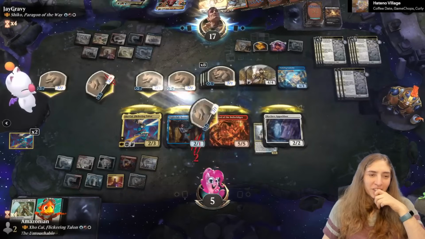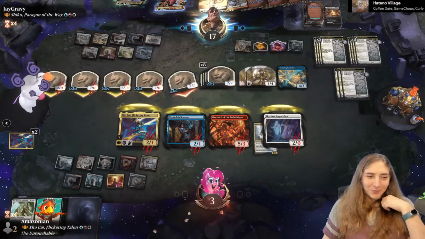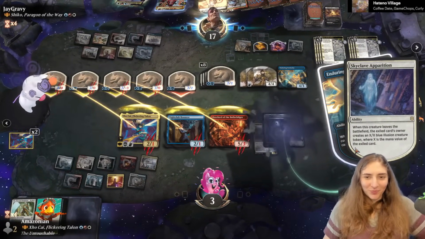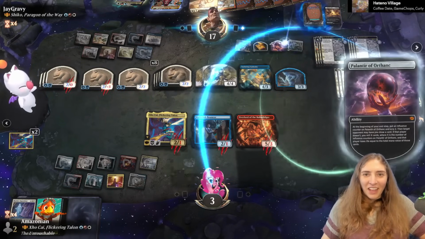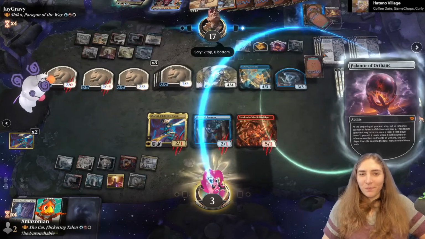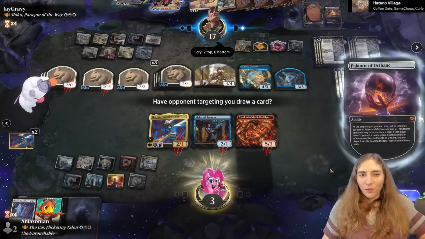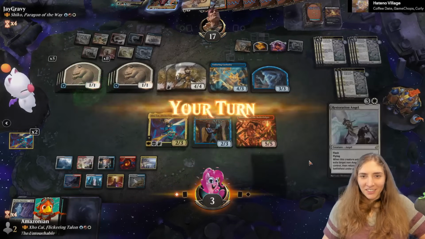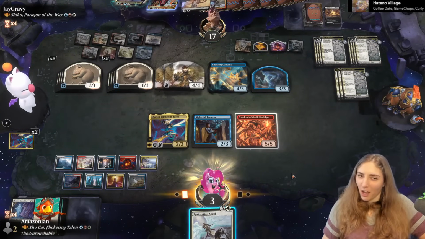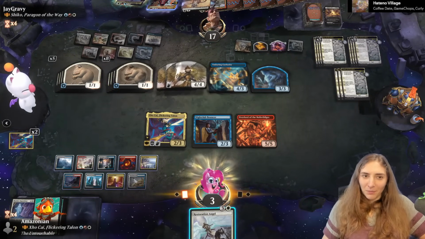Oh, look at the draw card. And I think next turn I'm dead because there's a few blind mice. Like just a couple. 3 blind mice.